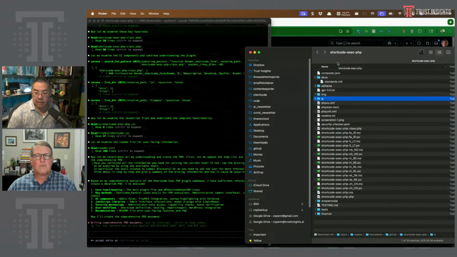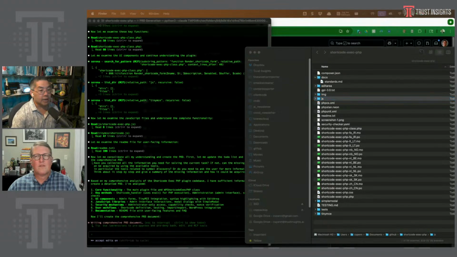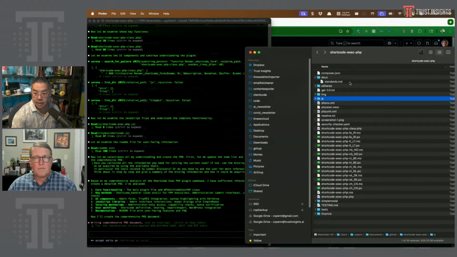Okay, so while it's finishing up the PRD, the next thing that we have to do, the worst thing you could possibly do is just walk into the plugin and say, hey, update this plugin, right? That's just not going to go well. You would want to have the PRD, you'd want to have the document standards, but you also want to have good testing. There are 5 major tools for WordPress in particular that you need to be able to do WordPress development well. 5 testing suites.